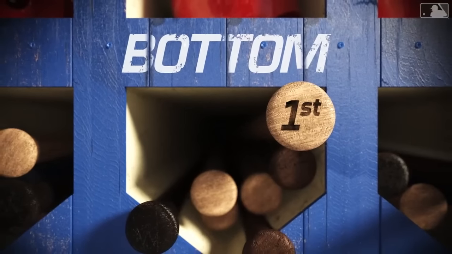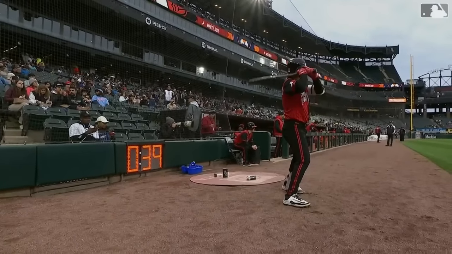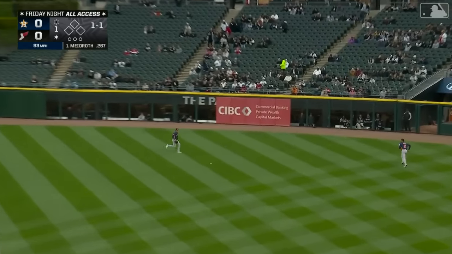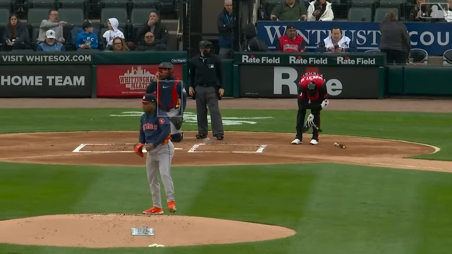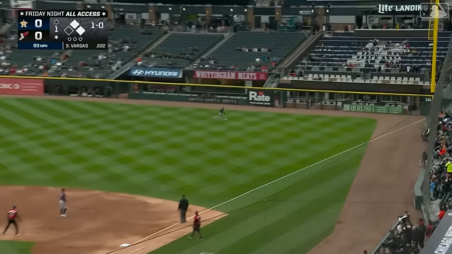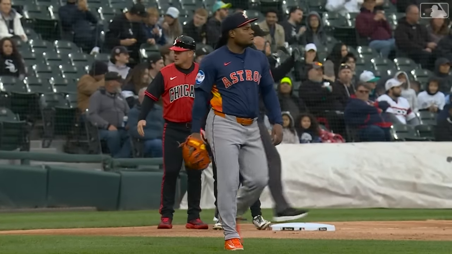Framber Valdez on the mound for the Astros, 1-3, a 4 ERA in 6 starts. First batter he's going to face is Chase Maidroth, shortstop. And Maidroth slashes that one to right center field for a single to start this bottom of the 1st. Sinker off the plate, so a 4-pitch walk to Robert Jr. In the air to right field, backing up is Smith towards the line. Maidroth will advance to 3rd with 1 away.